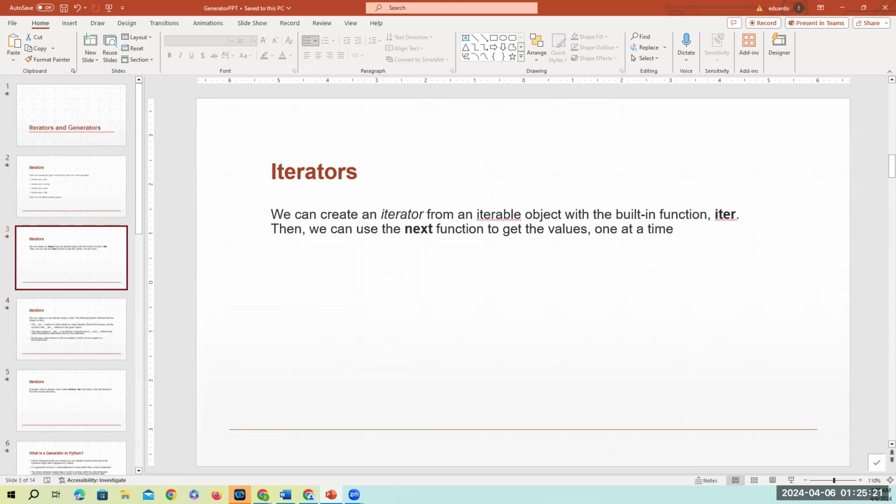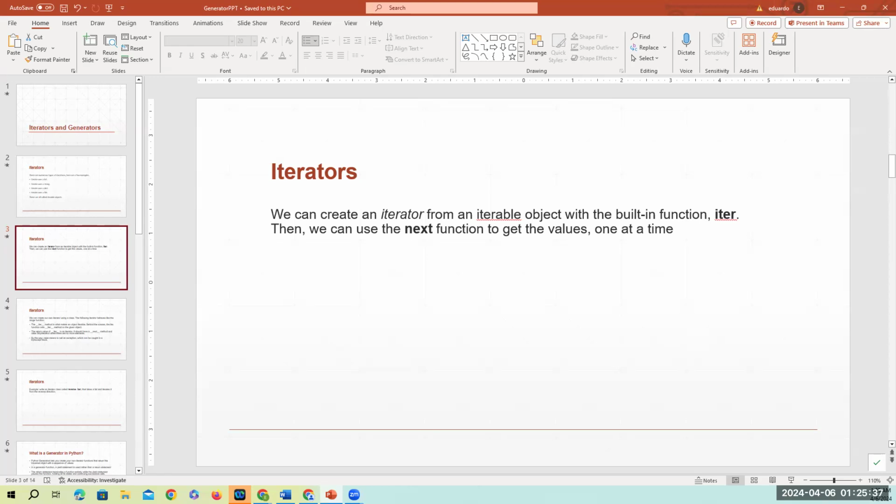For example, the list, the string, the dictionary, the file. You can go through every single element.